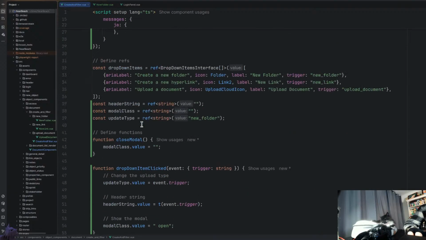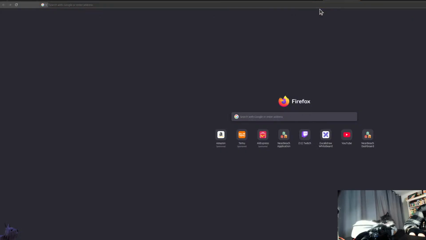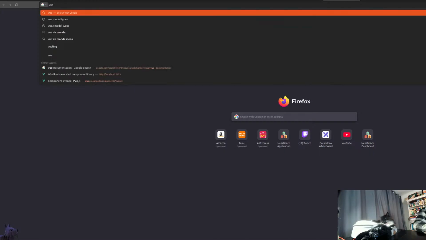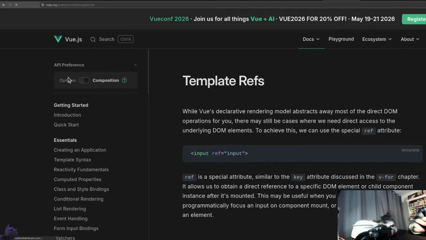The create and filter does not have it up here. I could potentially use template refs to get access to a method under another component, and then I could query that and be like, hey, does this exist for the current folder? And that might be the solution, but at the moment we haven't actually built up that system.